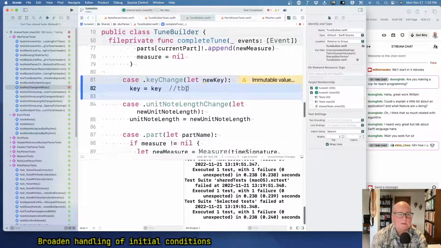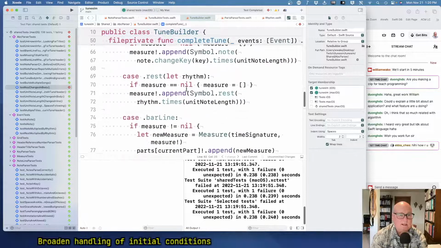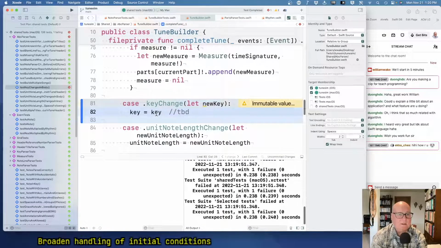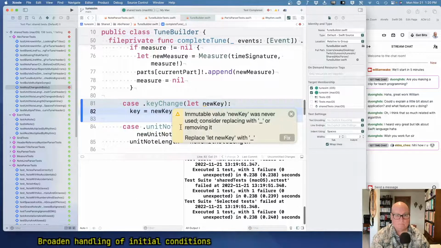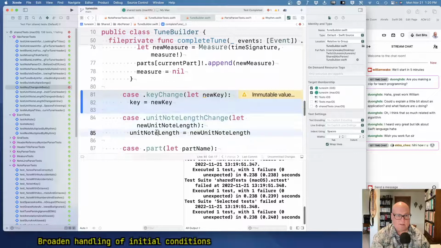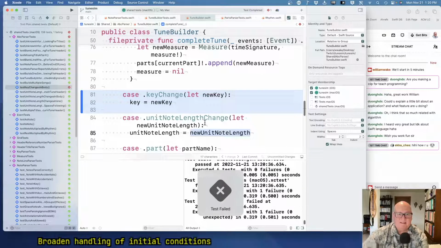TuneBuilder, okay, and well, we just want to maintain the running state as we go. So the key should be equal to new key. Just like unit note length changes on that one. All right, and this should pass, but I'm a little worried that that C note was wrong.